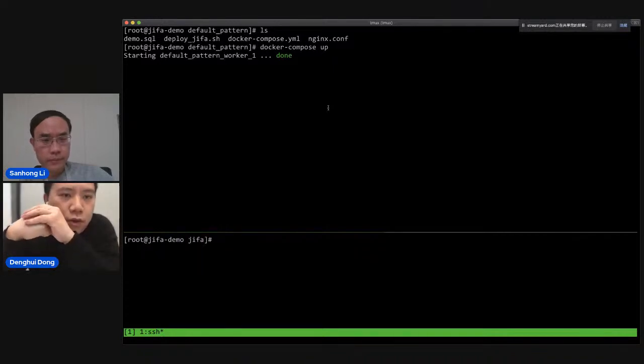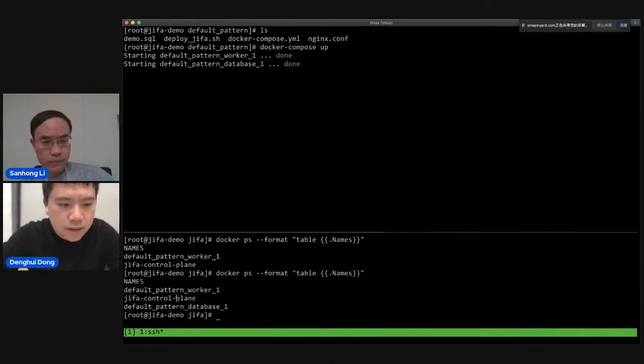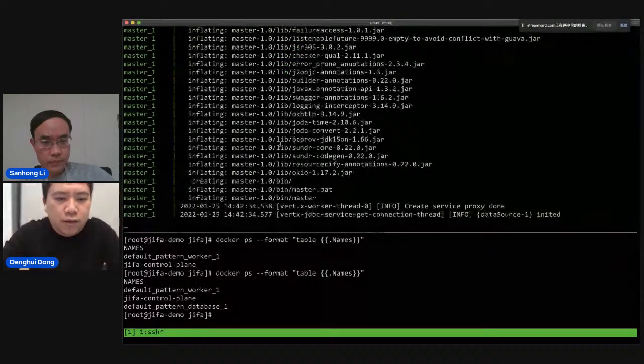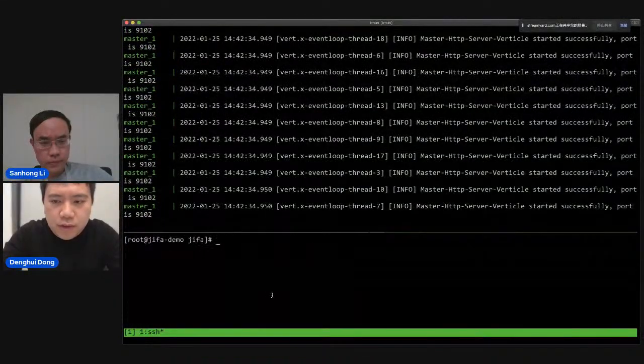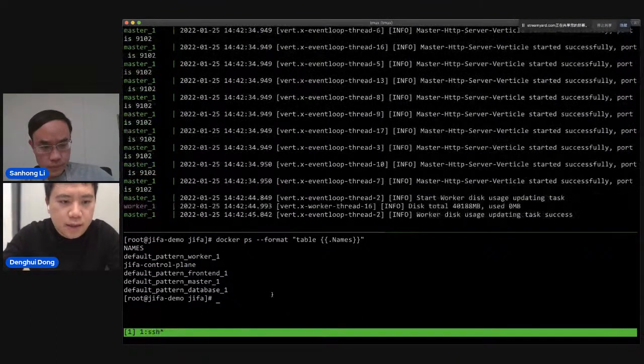Let's check the worker. We can see the worker is ready, and the database is ready. Also, it seems all components are ready. So worker, front end, master, and database are all ready.